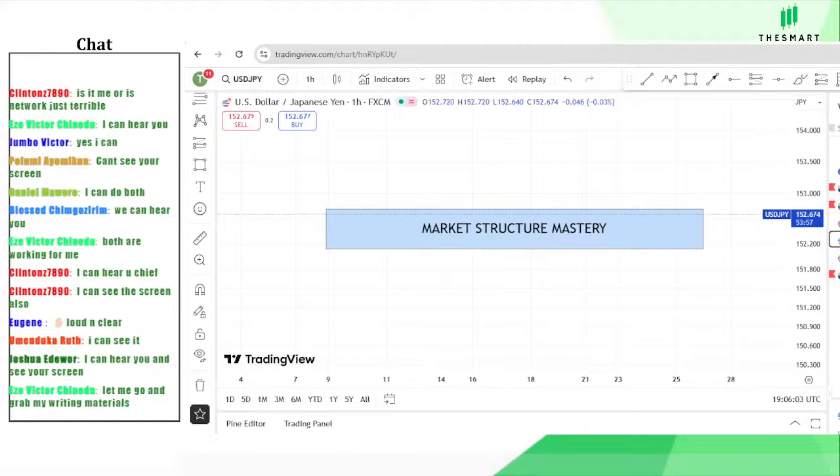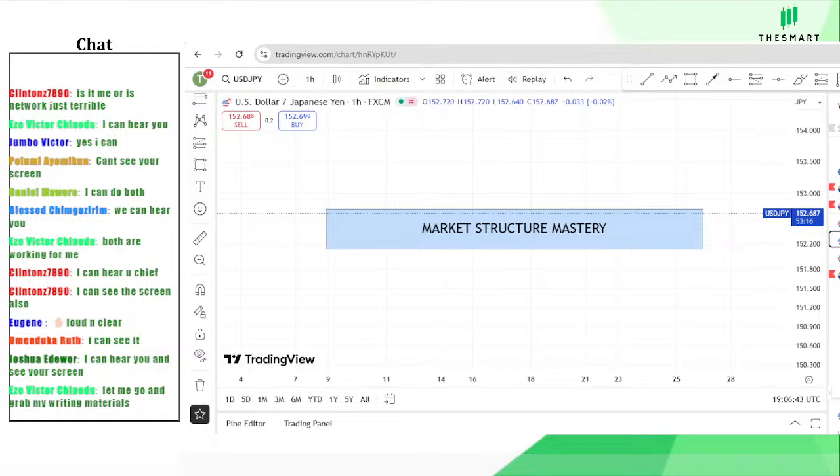So without wasting much time, on my screen you can see we have market structure. As someone that is interested in knowing what trading is all about, before I proceed, I want to know what you actually want to achieve at the end of this class, or why you joined this class. What is your target? What do you want to learn at the end of this class? Let me know in the comment section while I proceed.